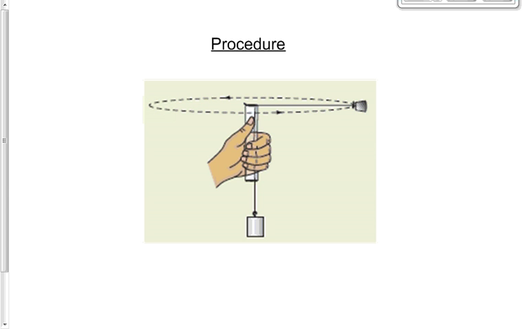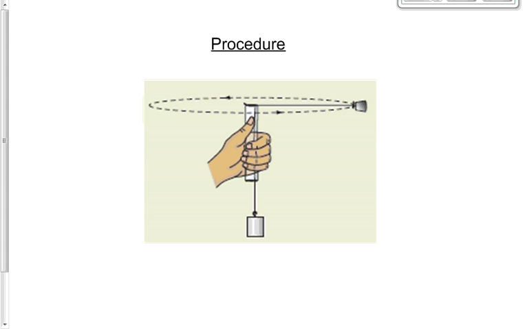The procedure amounts to this. You're going to have an apparatus that looks like the one up on the board there right now. You got a tube, this plastic tube. It's actually a PVC tube that's cut down with a string threaded through that PVC tube. On one end, that string, by the way, is not attached to the PVC tube. It's not tied to it whatsoever. It's free to move right through this PVC tube.